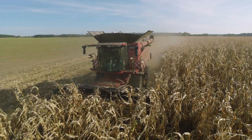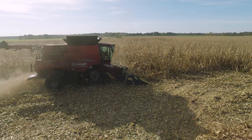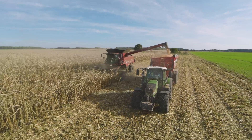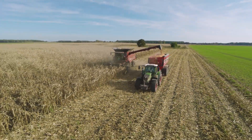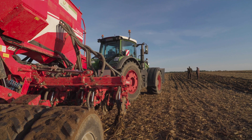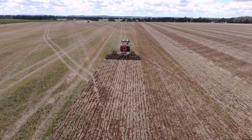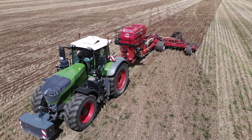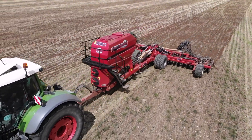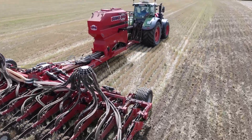This artificial irrigation certainly pays off with the potato and maize crops. The system is used less for the cereal crops and is barely used at all with the canola. In addition to the irrigation, the focus on soil health and the analysis of all fieldwork has resulted in some very successful yields. The cereals, canola and maize grown here are mostly sown according to the strip-till principle.